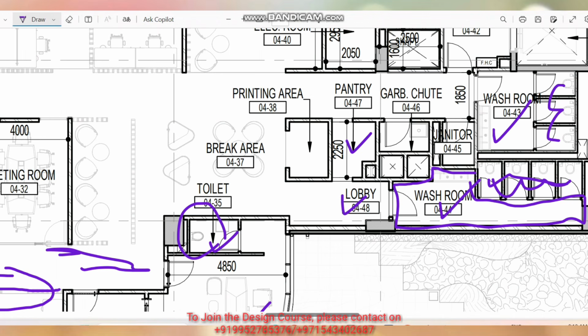But what I normally do is, this is a small area and we don't even have the urinal also. If there is any urinal, then we have to consider the exhaust properly for this passage area. This is only the wash basin area and it's a very small area. This is not a big public area. For example, we have the big mall. So the public area is a very big area. So that time we have to provide the exhaust. We have to consider the exhaust for this room also. This is a very small area. This area we don't need to provide the exhaust to follow that one.